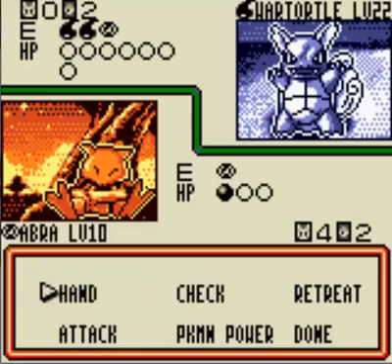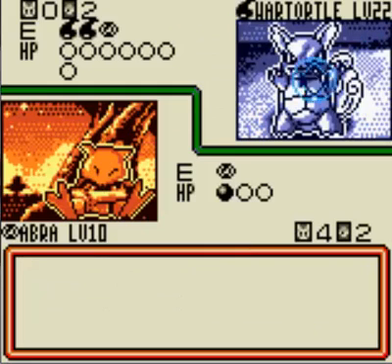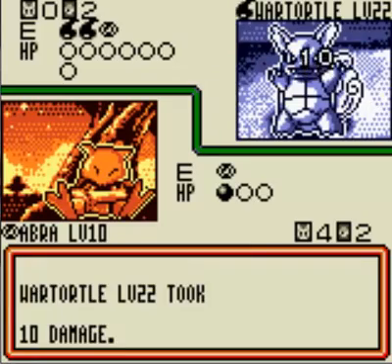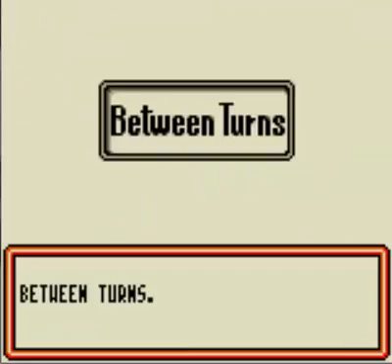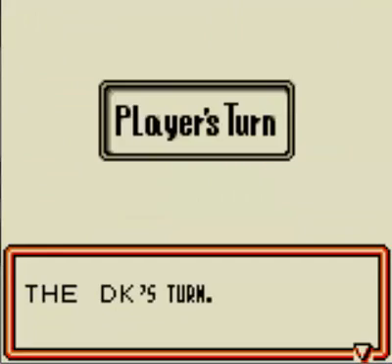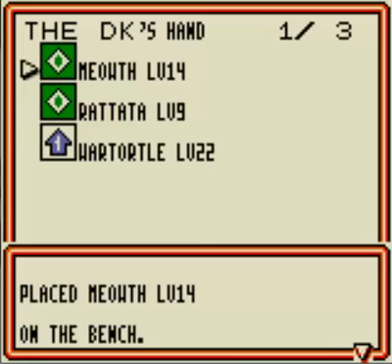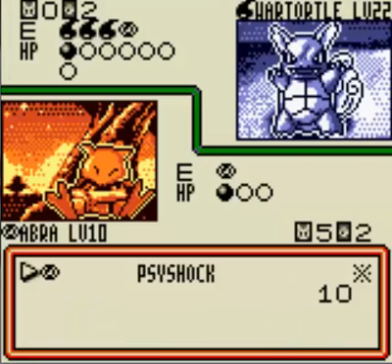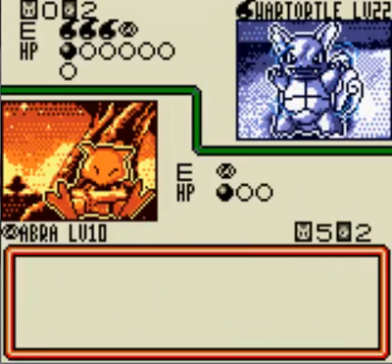Alright, there we go. Got our own Squirtle, and we can work towards our own Wartortle. So, go ahead and Psyshock, and we got another heads. Getting some good flips. Alright. Wow, she is going all out on those water energies. Apparently she is saving up for Blastoise. And we got a Meowth. I don't know how much it's going to help us. Oh, we flipped the tails. Darn.